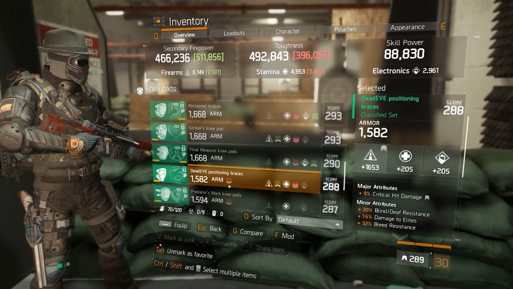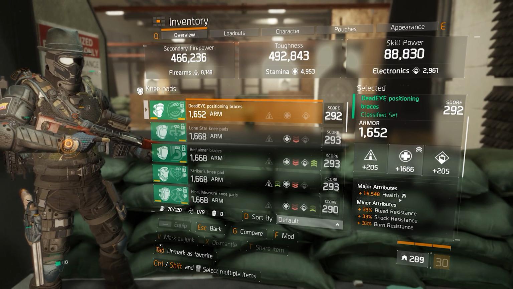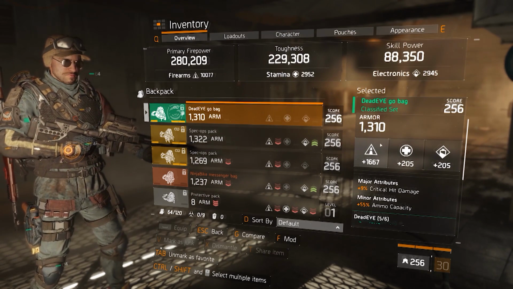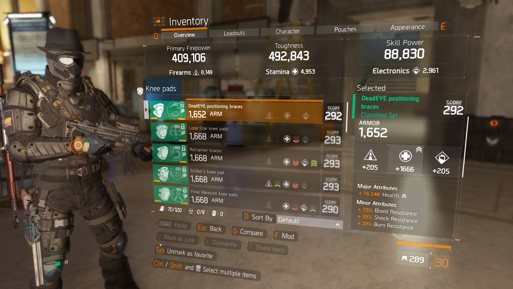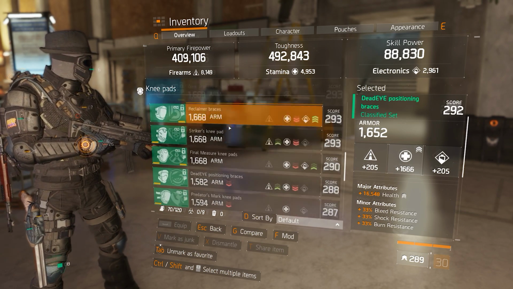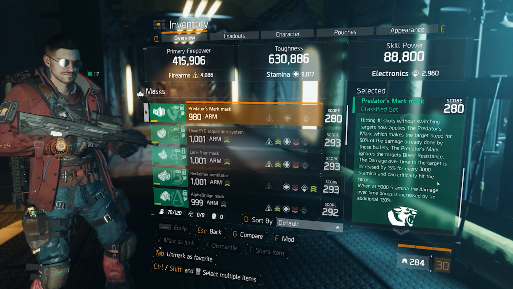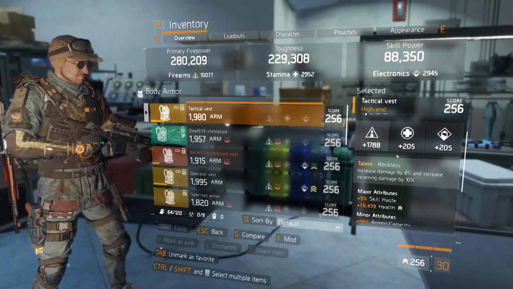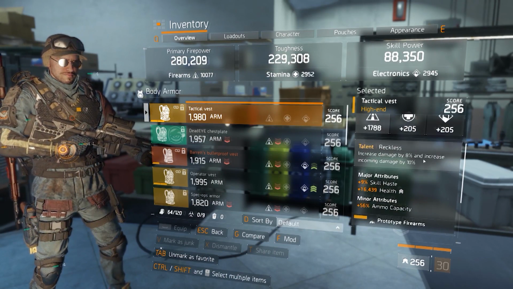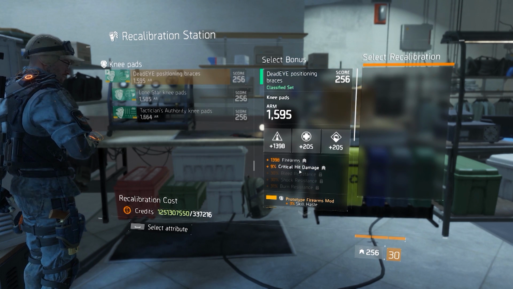Now I'm not going to bore you with a whole lot of math, I'll just get to the conclusions and say that the only case where you should ever take critical hit damage on the knee pads and on the backpack is in the cases where the player does not have the option to exchange stamina for firearms without severely messing up his build. For example, on a Predator build that requires 9k stamina, or on a Deadeye build that already has 10k firearms. In both of those cases, you cannot get more firearms because that is not possible or it would mess up the build.